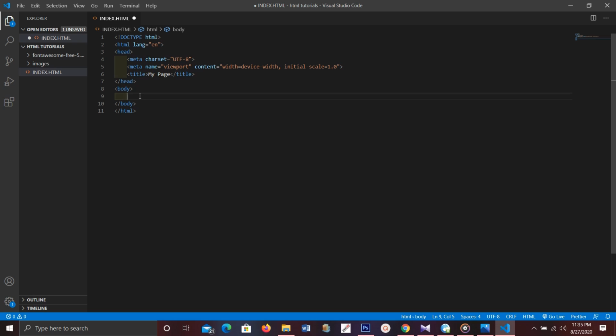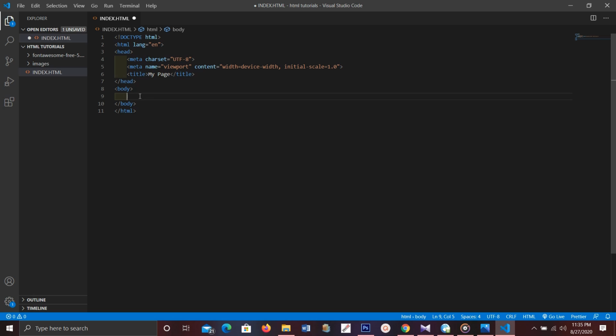It specifies the URL of a page, the page link. So if you want to link a page to your HTML document, you use this hypertext reference. This will help you to create a link to that page you want to link to your HTML document.